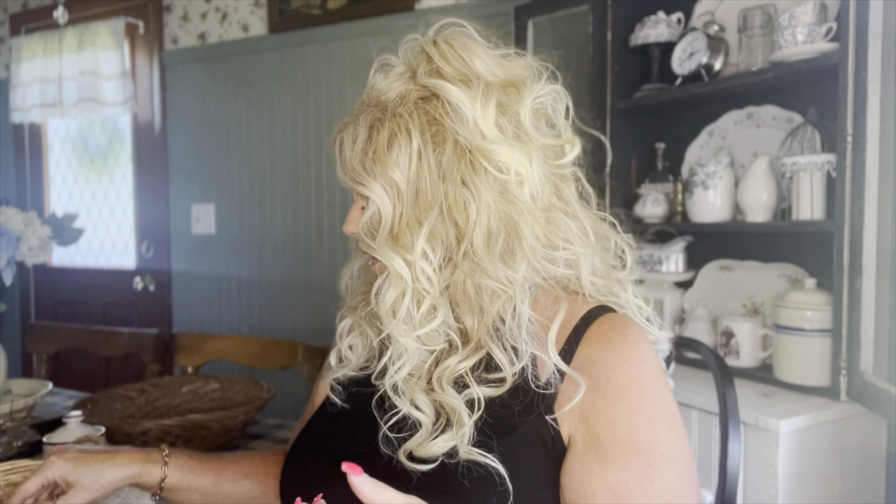What you heard fall down was, in our master bathroom, it's kind of an odd shape. It's a very small bathroom. I don't really show it because we've got to figure out what to do with it. But the toilet paper doesn't fit on the toilet paper holder in the wall, and it's all tiled. So I was at a loss with what to do. Hang on. I had to hydrate there.